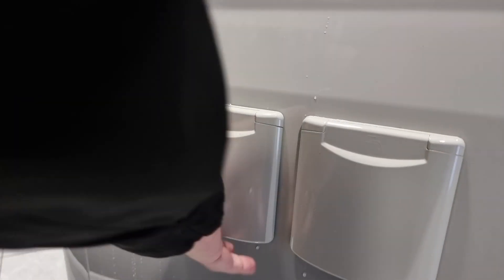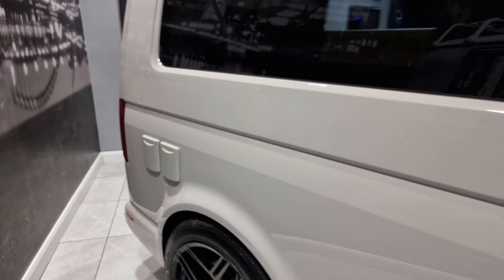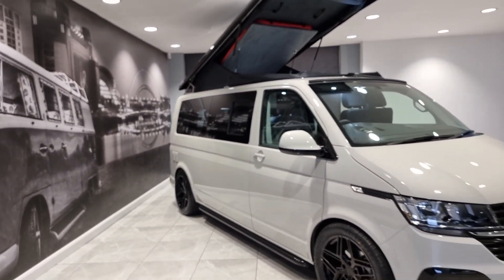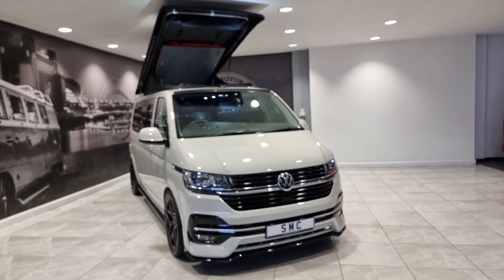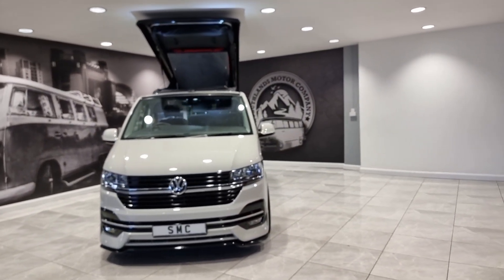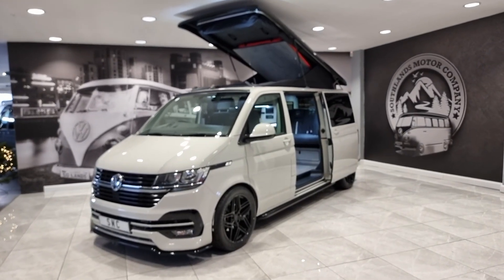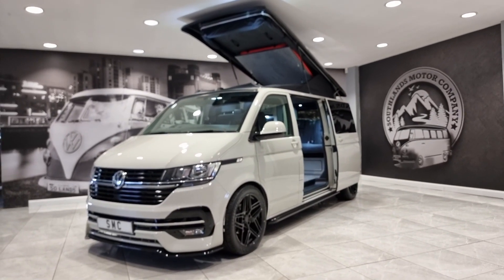To the side you've also got the electric hookup, the water fill, and an additional side window for when you're using the hob. This is a beautiful, very rare van being that six-speed 150. The van is available on up to 12 years' finance, part exchanges are welcome, and nationwide delivery is available for a fee. You can secure it today for a £1,000 deposit — January is hectic so don't miss out, it will go extremely quickly.